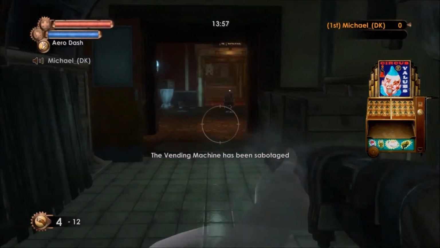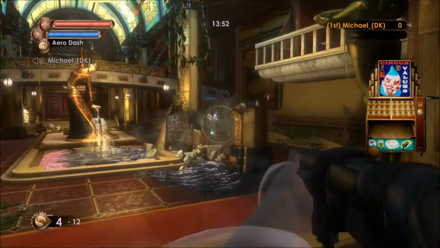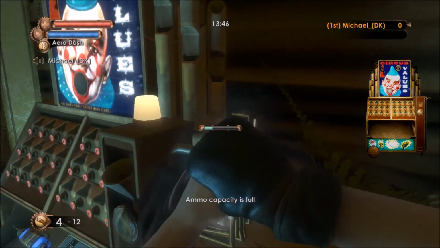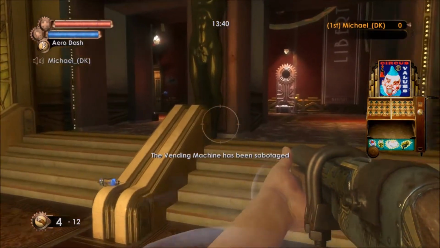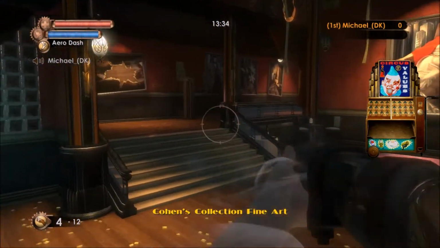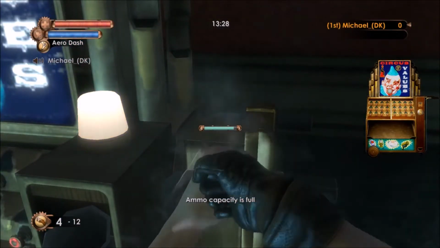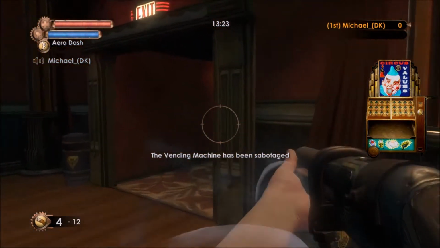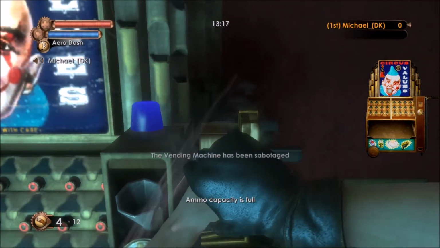And then number 3 is the one in the middle. Like right over there. And then the same thing again, 2 on each side, side over there, I mean. Like in here. And the last one's over here. So that's all vending machines.